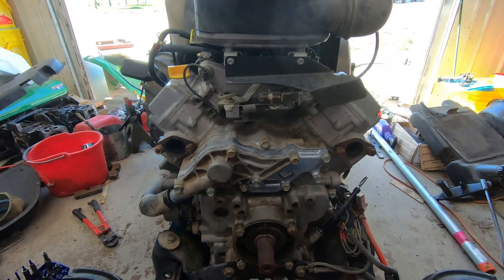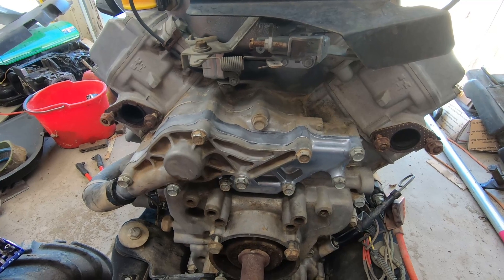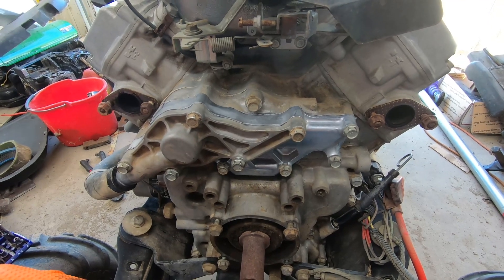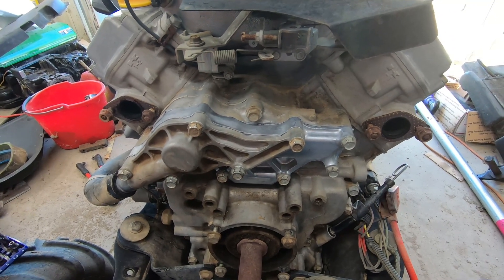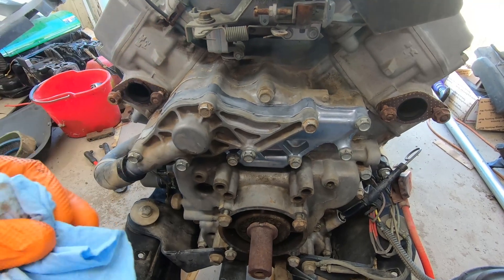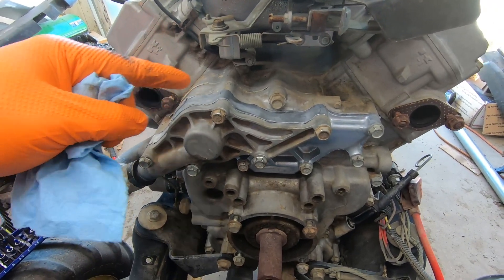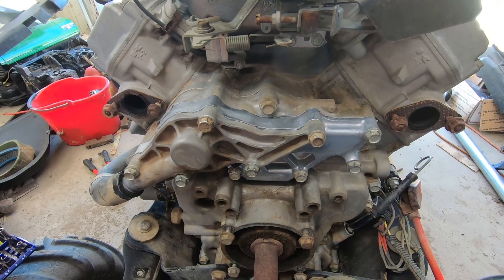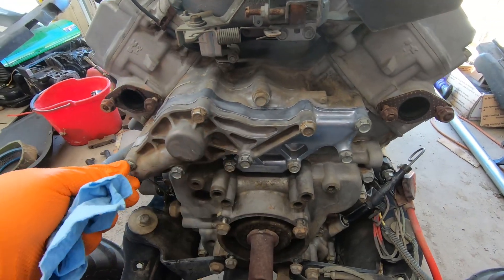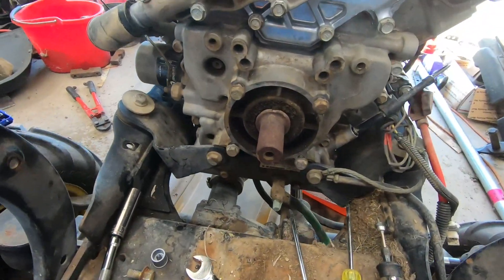Naturally, right after I got started I dropped the camera and there was no easy way for me to get to it. I was working on putting the bead in with all the parts assembled when it fell off — sorry about that. So what I did was get the bead on, put the water pump on, used a couple of bolts to push the water pump on and spread the gasket out a bit, then put the cover on. The bolts are now just finger tight.